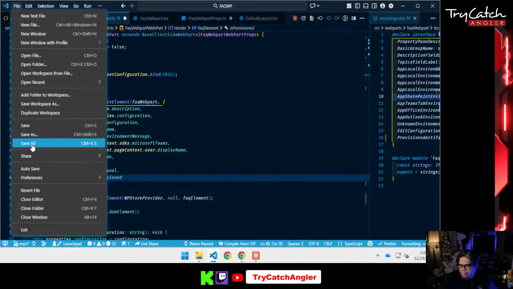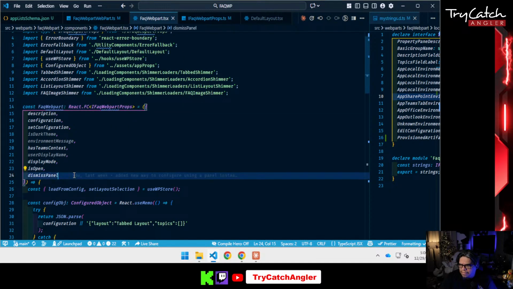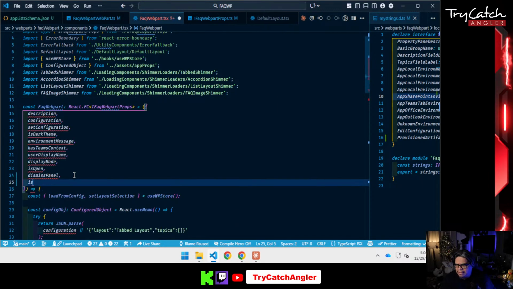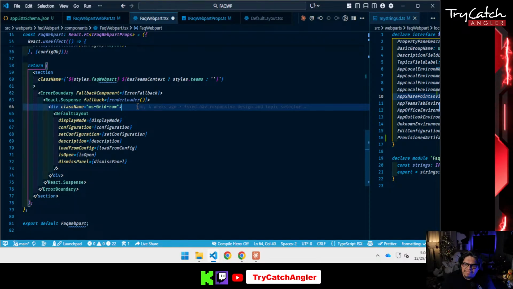Okay. And now in this WebPart, we're going to be able to use isProvisioned. And if it is provisioned, we have to check if it's not provisioned.